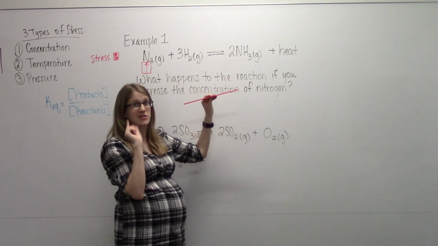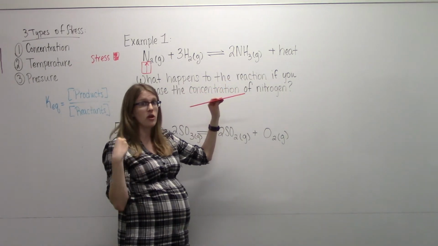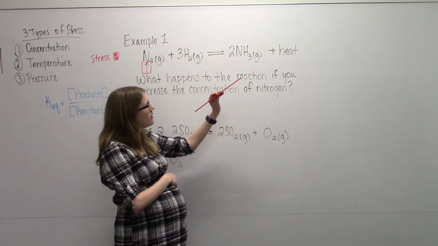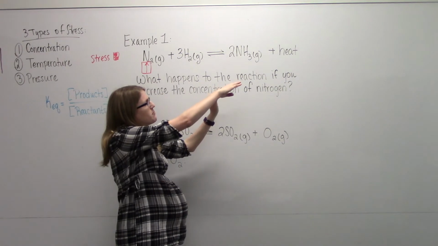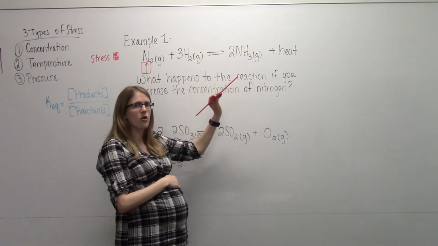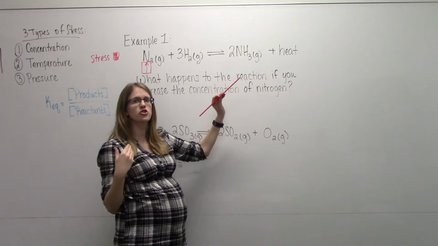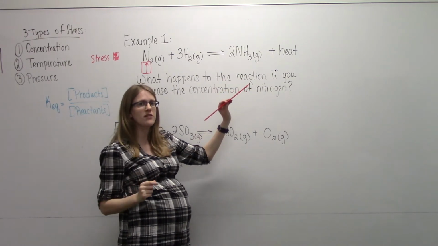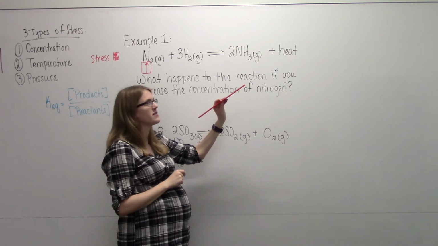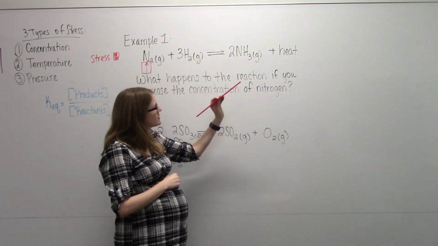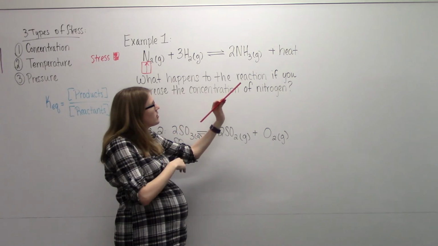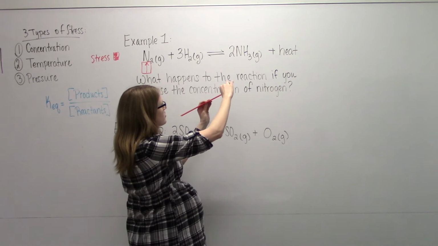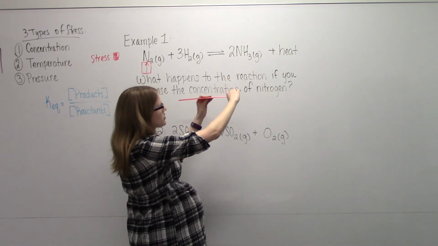Now remember, equilibrium does not mean equal concentration. It means equal rates. But right now it's out of whack. Oh no, what's going to need to happen to get this back to here? First of all, we always talk about what side the shift is. That means that this reaction is going to shift in a way to help alleviate the stress. It's always going to shift on the side that's higher. So in this case, we added this. That causes this to go down. The shift is going to be to the right to push this back down.